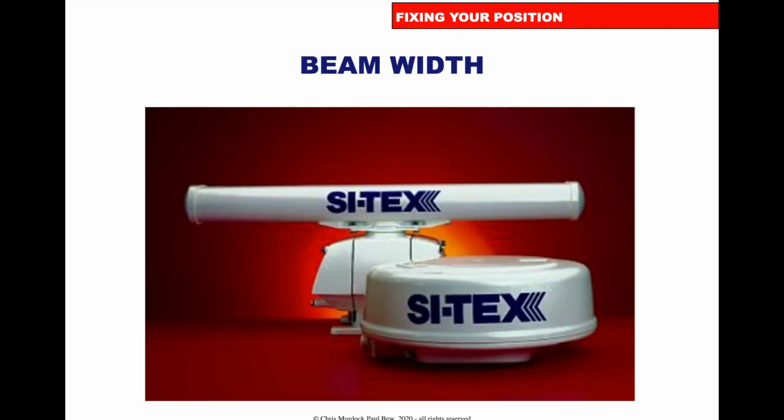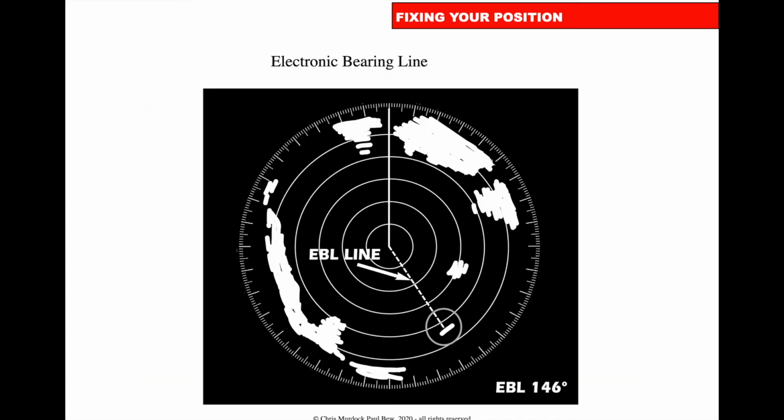Screens, so it could be an LCD screen like this, or you can have one that overlays with your chart plotter. Beam width. On a yacht radar, the width of the beam is about 5 degrees. On a military grade, it will go down to about half a degree, which gives you much better definition. But on a yacht one, it's about 5 degrees. So what that will do is extend the headlands, and some things we won't be able to see. So a small inlet we won't be able to see. So we'll go into a load of detail in that in the City Sailing RYA radar course. We'll hopefully see you on one of those courses.